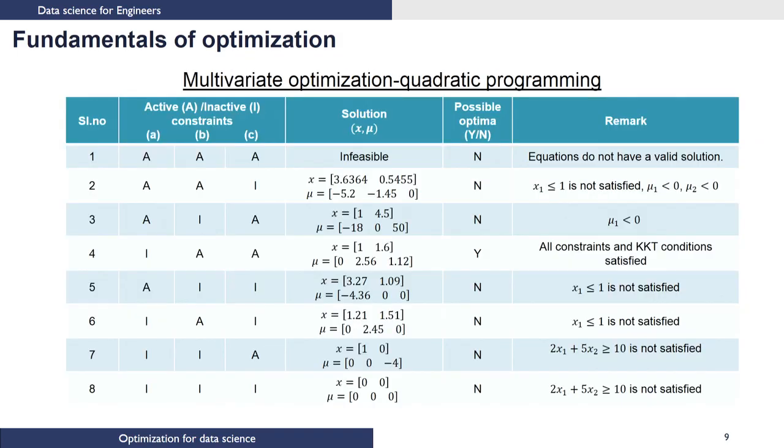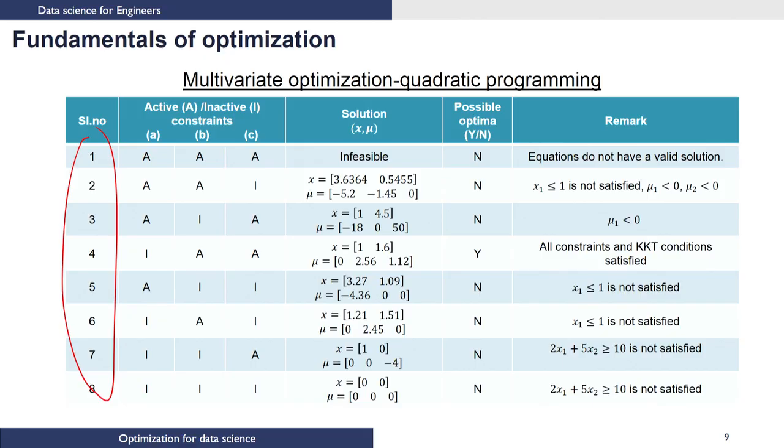So, in the example that we are considering right now, there are 3 inequality constraints, and as I mentioned in the previous slide, if the inequality constraint is exactly satisfied, that is it becomes an equality constraint, then we call that an active constraint, and if the constraint is not exactly satisfied, we call it an inactive constraint. Now, we have 3 inequality constraints, and each of these constraints could be either active or inactive. So, there are 2 possibilities for each of these constraints, and since we have 3 constraints, there are 2 to the power 3 possibilities, which equals the 8 possibilities that we have here.